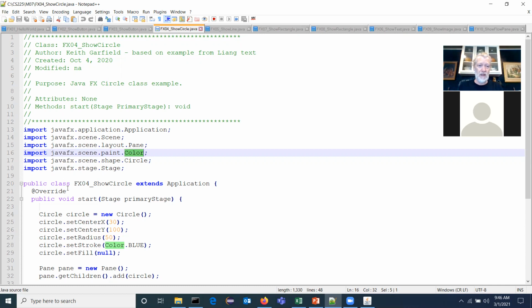So just be aware that that may happen. You notice I do everything outside of Eclipse, and that's because I don't want to put up with that kind of BS. So these are too simple to require Eclipse. Okay, anyway, look at how we do a circle.